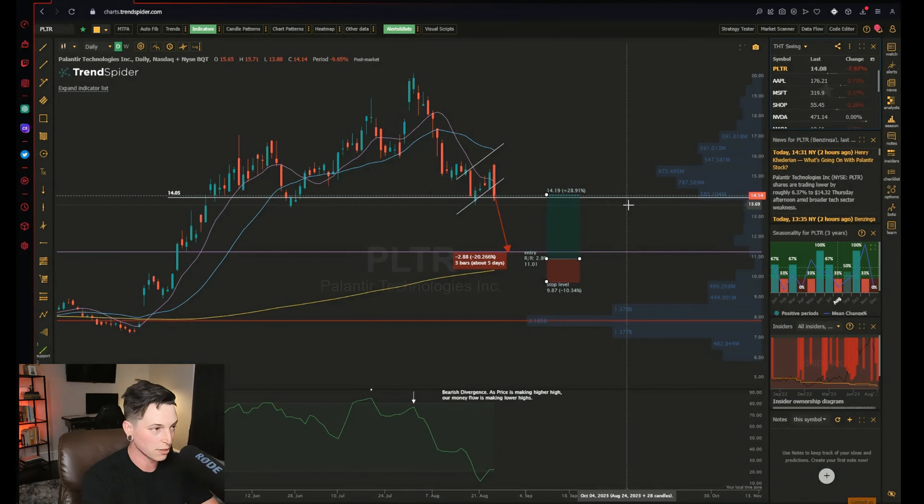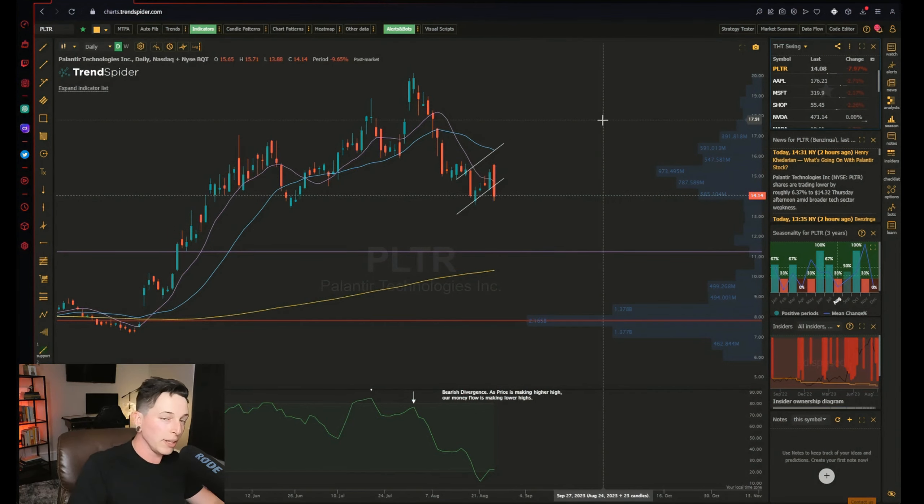If you're a long-term investor, don't worry. There is a gap down at $8 and I wouldn't be surprised if we dropped there. But if you truly are a long-term investor — not someone who bought it and is now forced to hold — you don't care if it goes to $8. You're looking at where it is in five years. If you're a trader, though, you should be watching these volume levels. If we snap $14, we're going to free fall — I wouldn't be surprised if we gap down 5-10% overnight and drain down to $10, especially with the rest of the market looking weak.